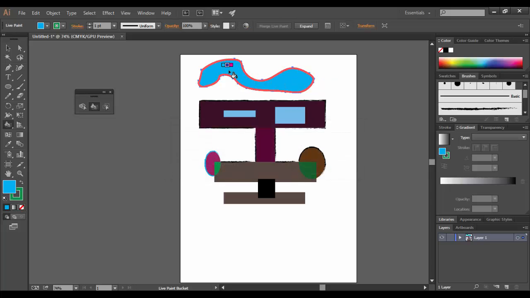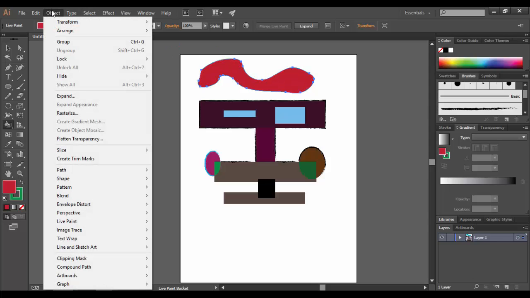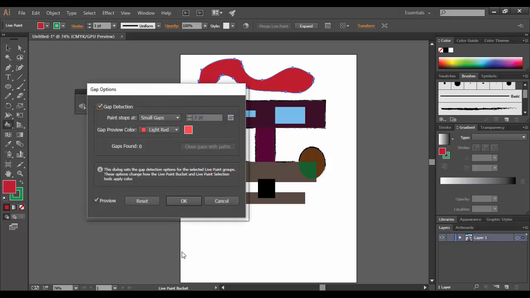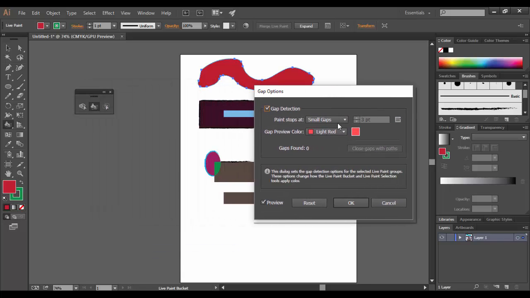Sometimes it'll work, but sometimes it won't, based upon if there's an opening there, like if the gap's too short, too shallow. So under Object, you can go down to Live Paint and choose the Gap Options here. And in here you can see that it paint stops at small gaps. If it was set to large gaps or custom gaps, it would change accordingly.